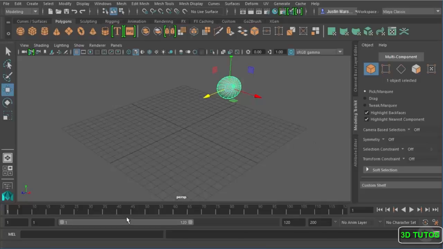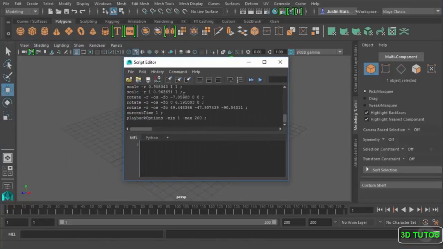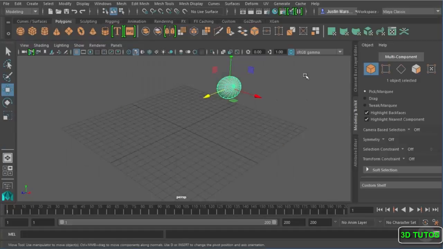Now down here at the bottom, we have our animation controls. So this is where our timeline is. So think of if we have an animation from 1 to 200 frames, this is where it lives, and we can scroll through that. We don't have any animation right now, but we also have kind of a range slider where we can see which frames we are currently looking at. We have playback controls down here and the ability to go in and change our animation preferences. We also have the ability to use MelScript, so if we want to do some scripting, we can do that in here, or we can jump into the script editor here and take a look at anything that we're running inside of Maya.